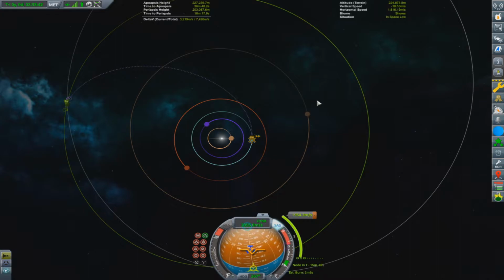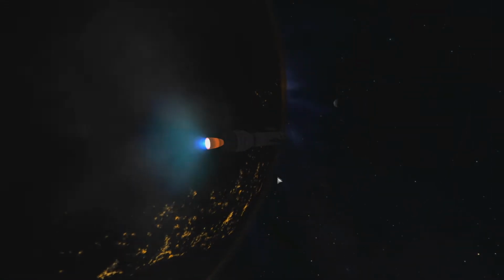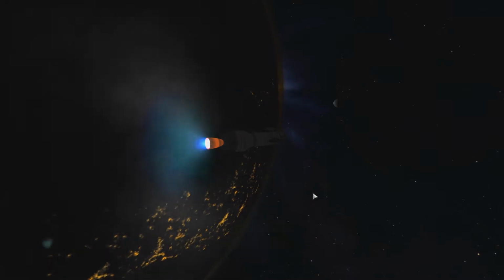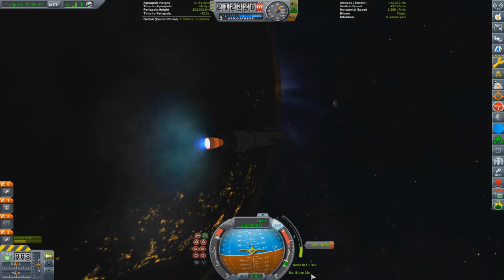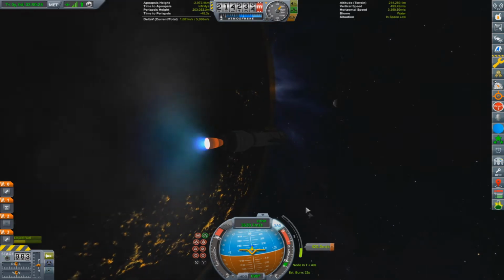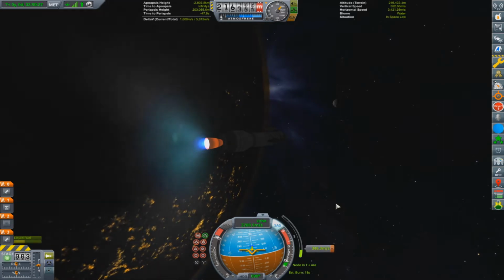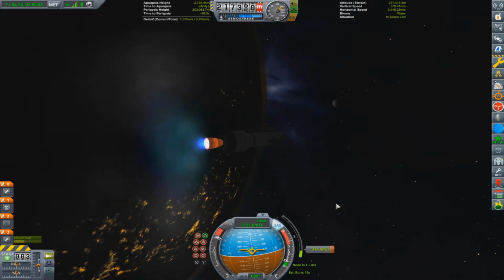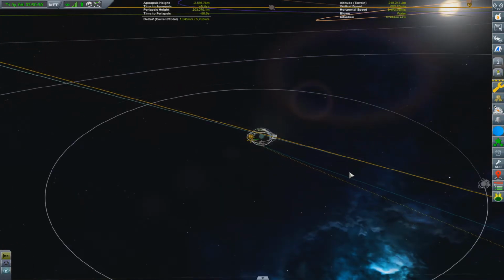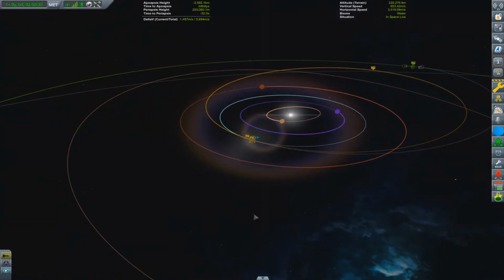Alright, I'm going to do a little time warp. I'll be right back. I really like the plume of this engine. I went ahead and started the burn. We have about 25 seconds left, and we're closing in on the end of the burn. So we'll go out to the map. Zoom out as quickly as we can and see where we are.